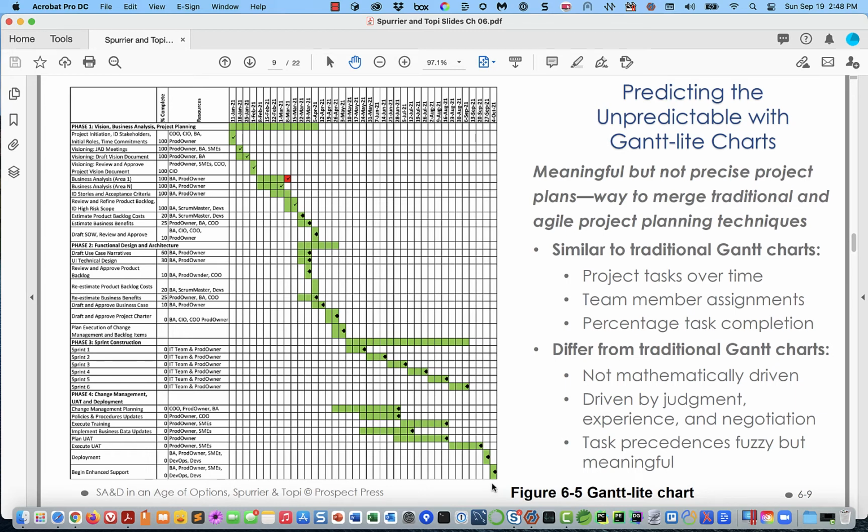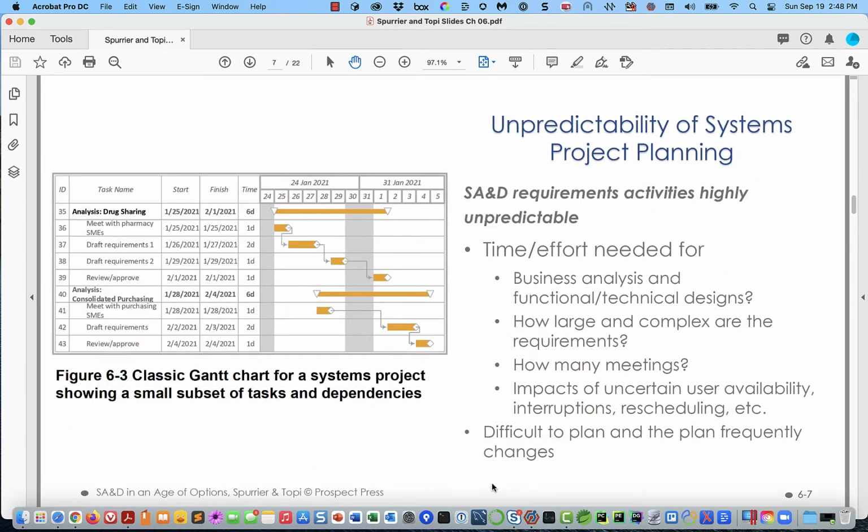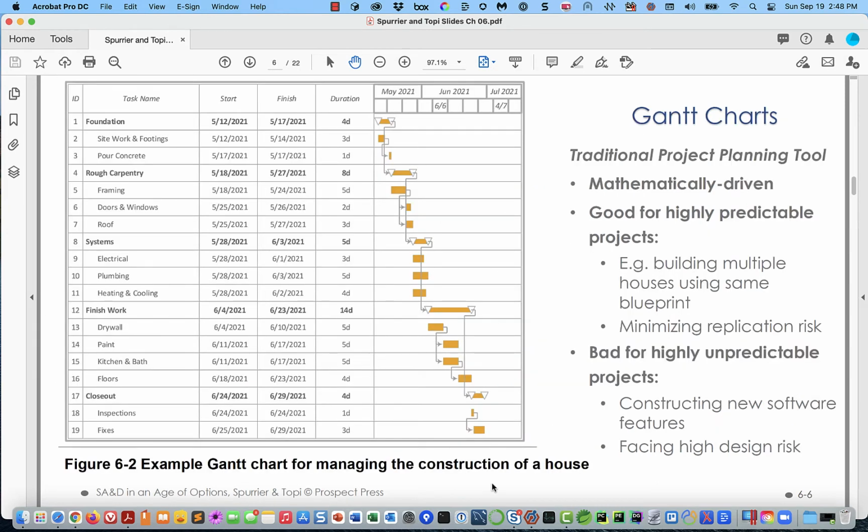And I just want to go back and point out that even in these project planning tools, which they're calling Gantt, it's possible to express a dependency between two activities where you can say that activity B has to start at the end of activity A, but you can start it 5 days early.